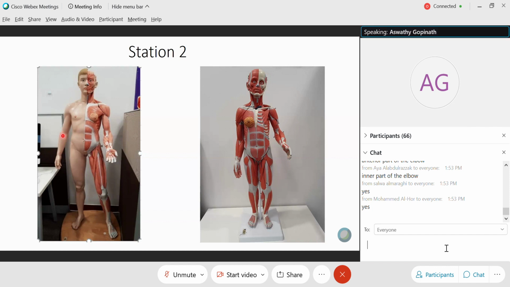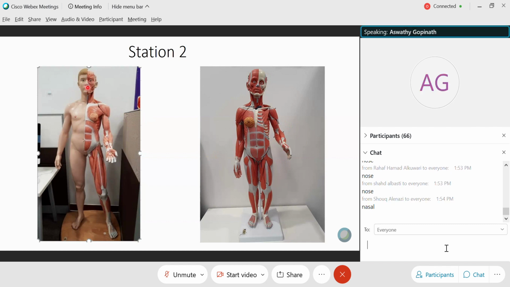Now, what is brachial? The arm. Not the forearm, actually it's the upper arm. So this is actually your brachium. In this model, you can see this is the brachium, the upper arm. It's the brachial region. Now, what is nasal region? The nose. Yeah, so the nose region is the area of the nose. That is the nasal region.